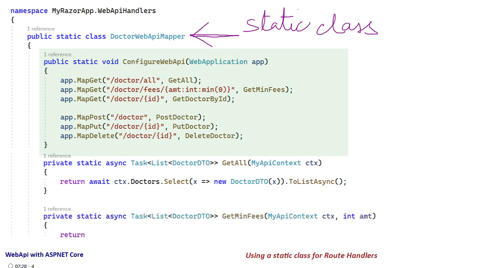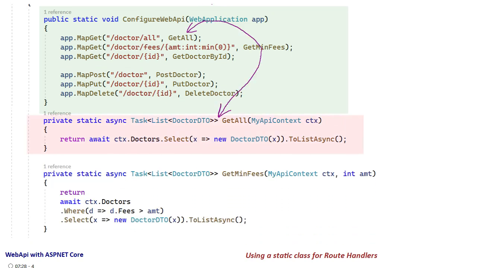The route handler is a separate static function of this class. The code for the API is now contained in this function. As you can see, this is more readable and neat. This class can grow as per the needs and yet remain readable. We have ported all the web APIs of our project to this class, and you can obtain the project from the downloads attached to this video.